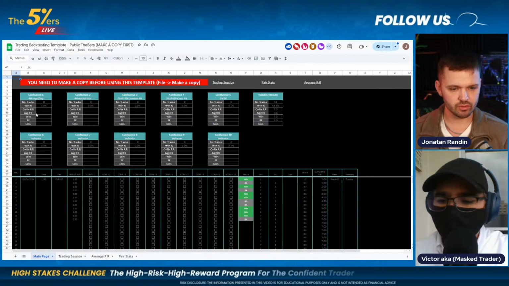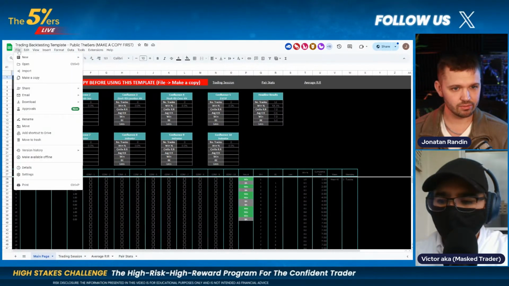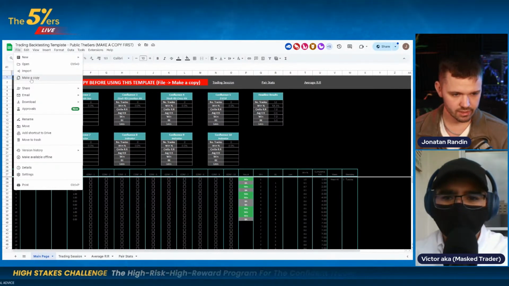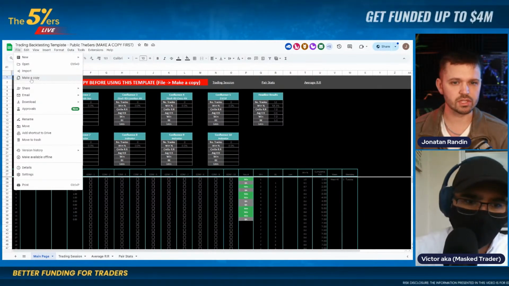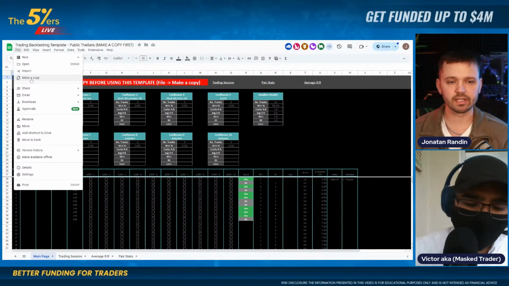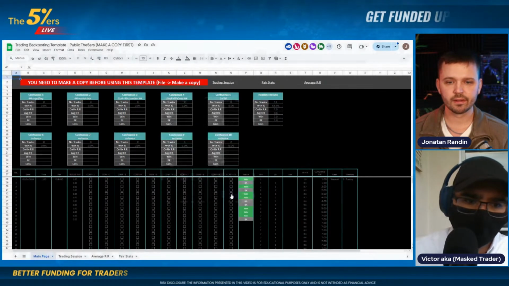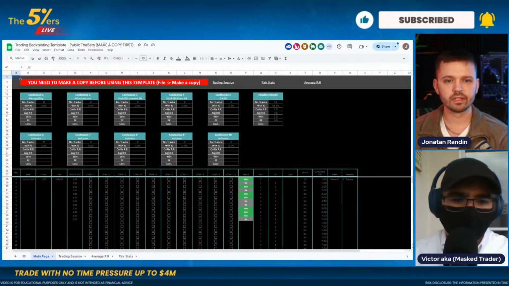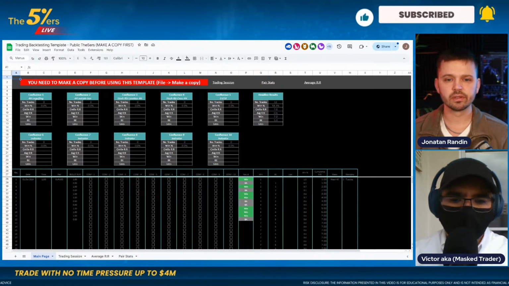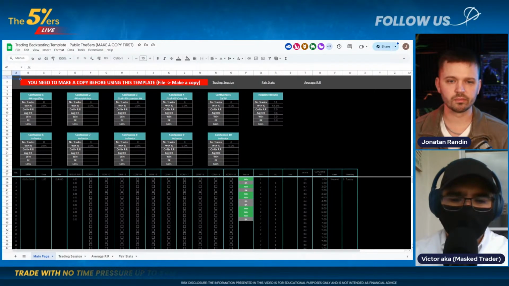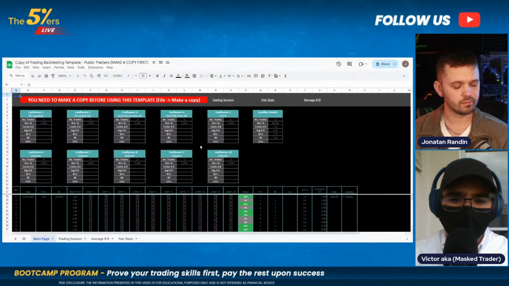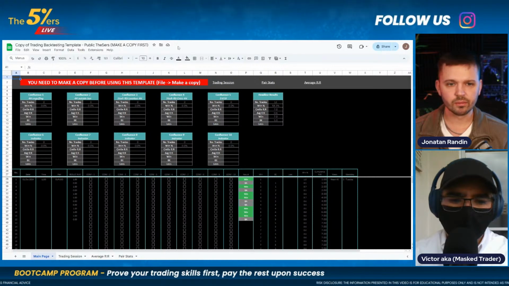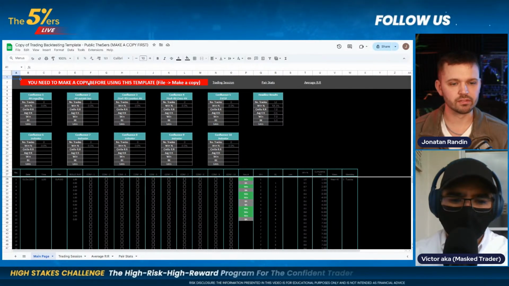So what you need to do first is click File right here, and then make a copy, because you're not going to be able to edit this template. You will have to first make a copy. So that's what I'm going to do. Sharing this new template with you all. I believe that this is now, yeah, so I've made a copy of this one right now.